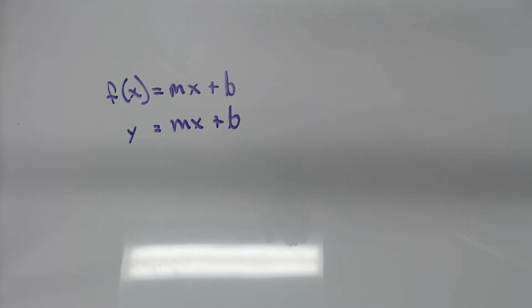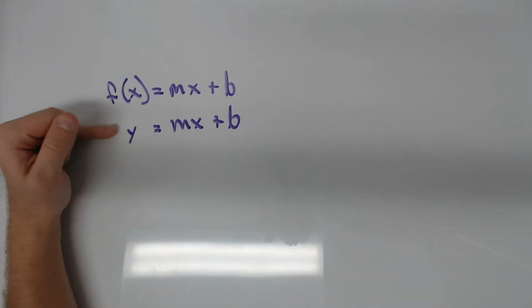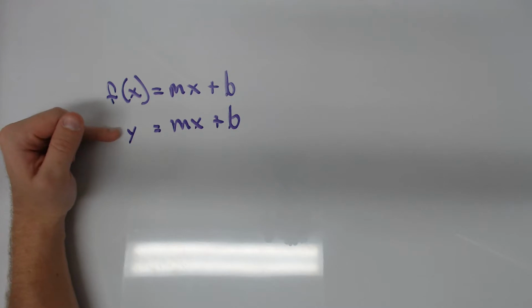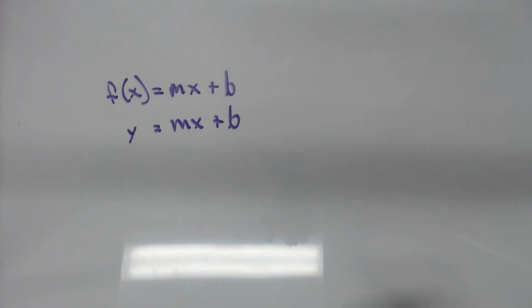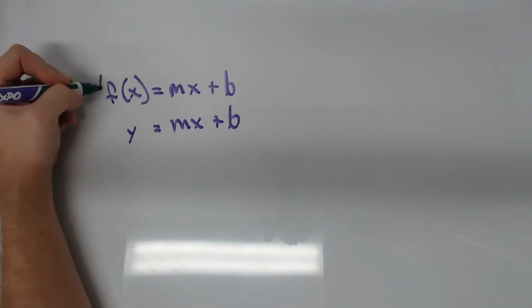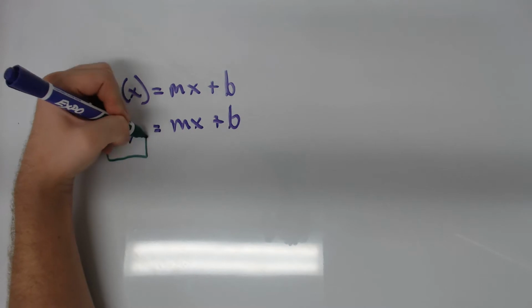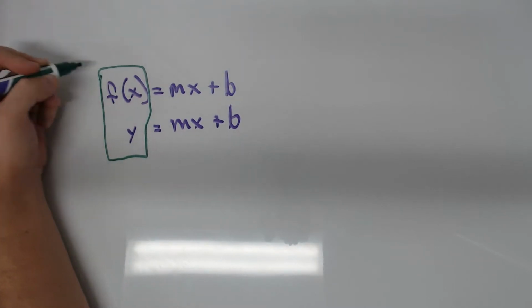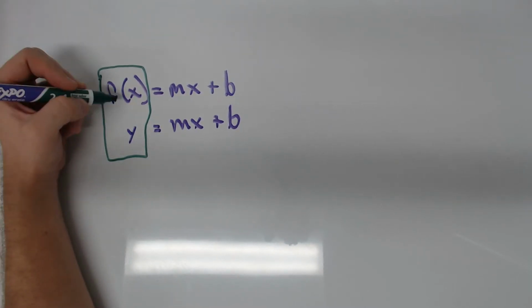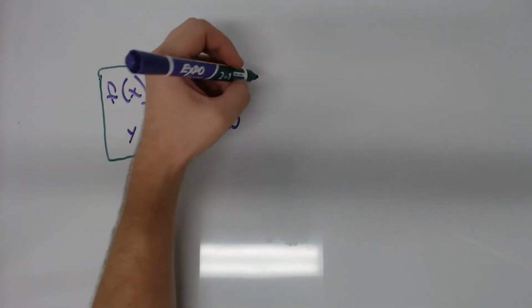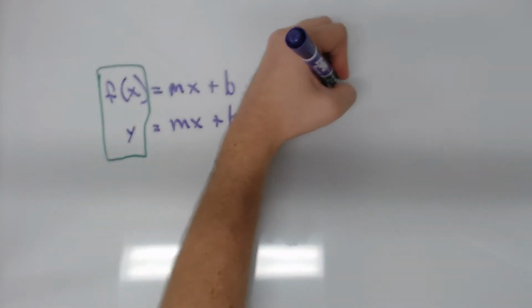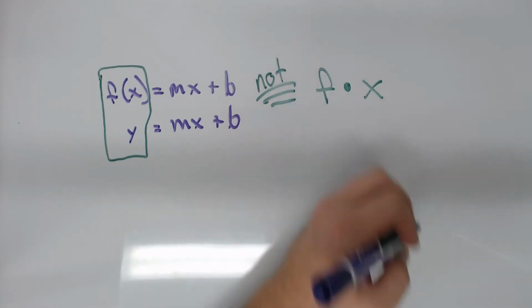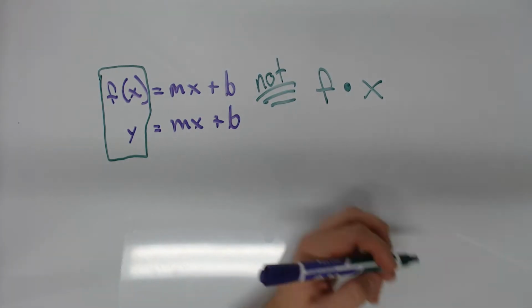One of these should be very familiar to you, y equals mx plus b. The other one is function notation that does the same thing. So it's the only thing that has changed. Y represents the output, f of x represents the output. Okay? This does not mean f times x, not f times x. Okay, it is saying f of x.